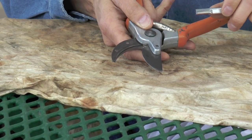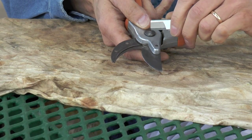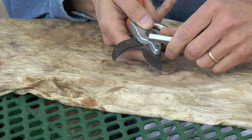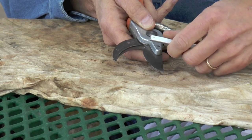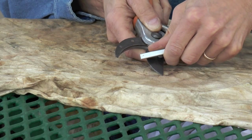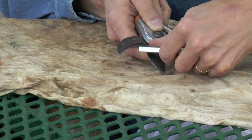Now I'll show you how to use this carbide sharpener. The carbide is actually harder than the steel tool, and it's used a little differently in that it scrapes the steel instead of rubbing it off. And again, I match the angle and rub this along the entire edge of the blade 2 or 3 times.